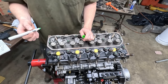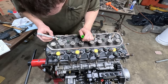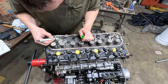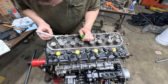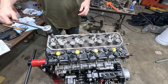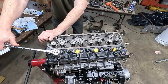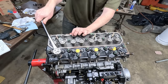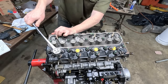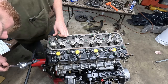So the angle is 90 degrees plus 30 minus zero tolerance. So you got to be right at 90 or over. These are 12 point fasteners, so we need to move three divots over. Okay, well, hopefully these don't snap off. There's 45. Which I think I got that one too far. It's still within the plus 30, but.